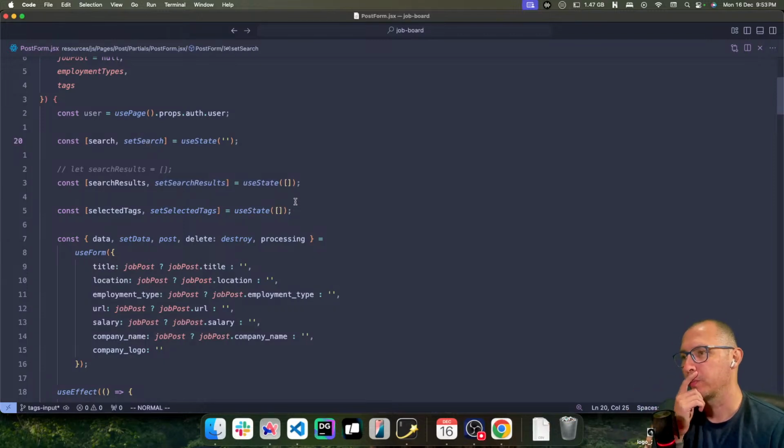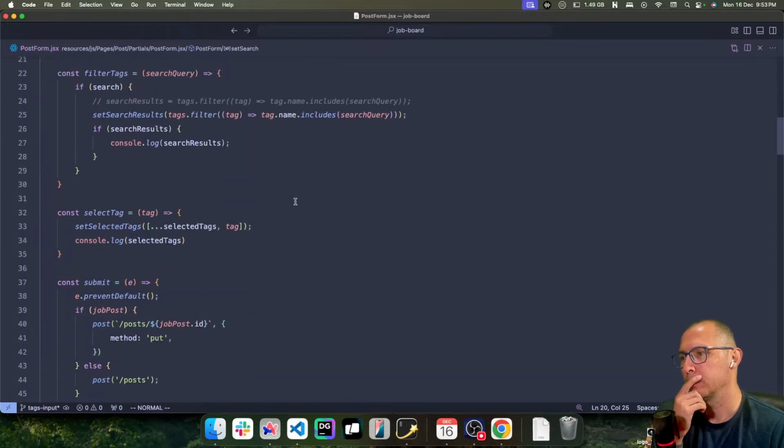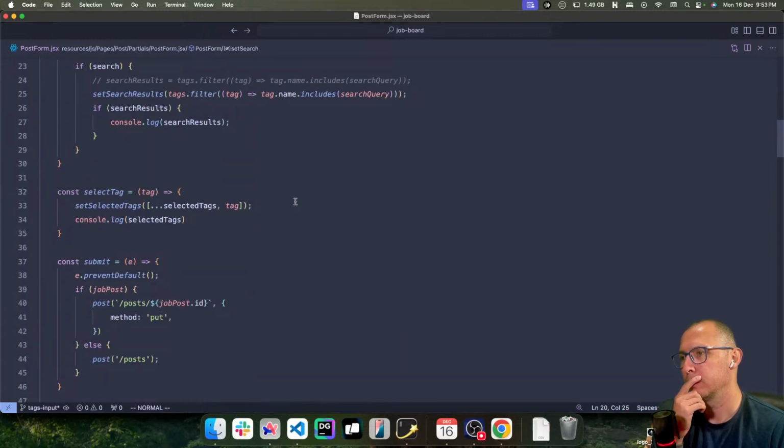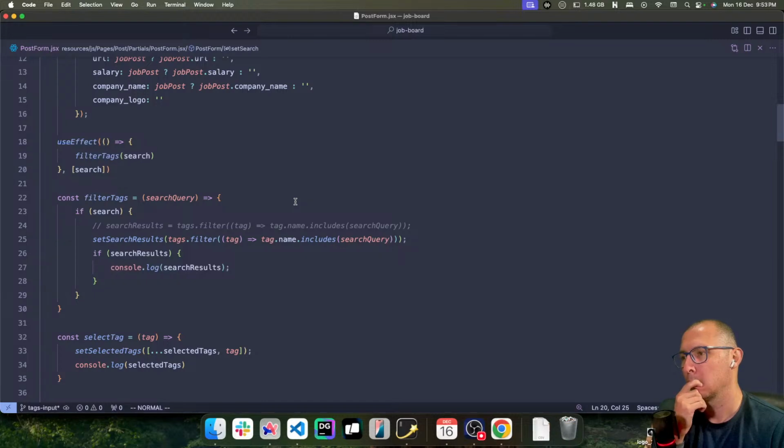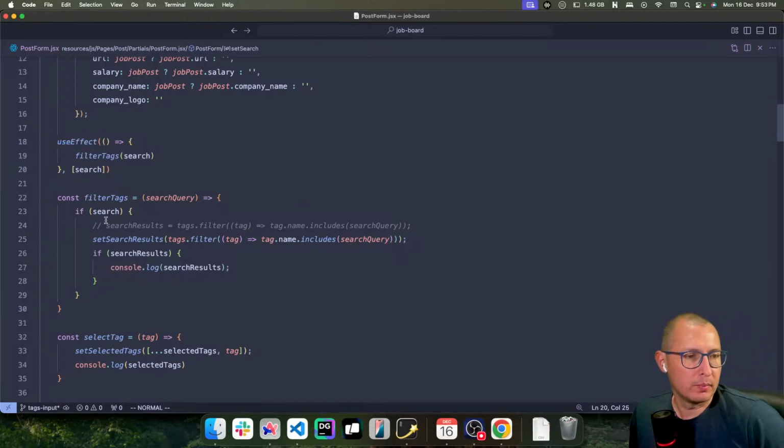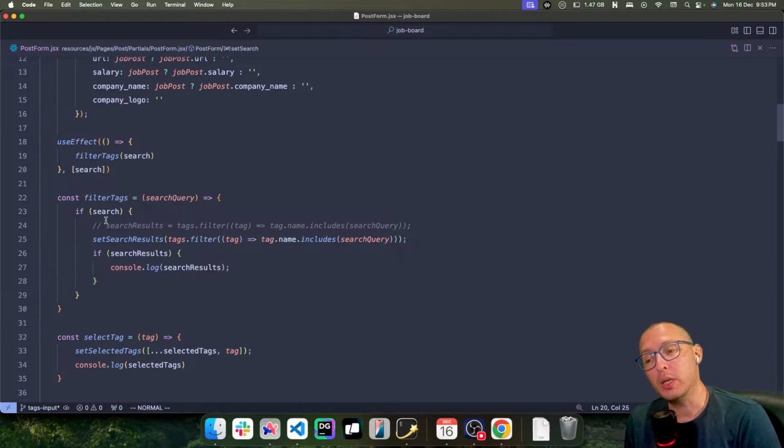Okay, so the state is not synchronous, as in the selected tags variable will not be updated immediately after calling set selected. Okay, that makes sense.